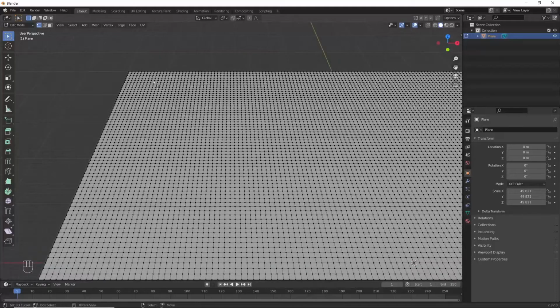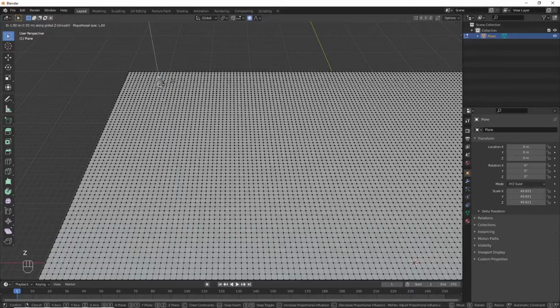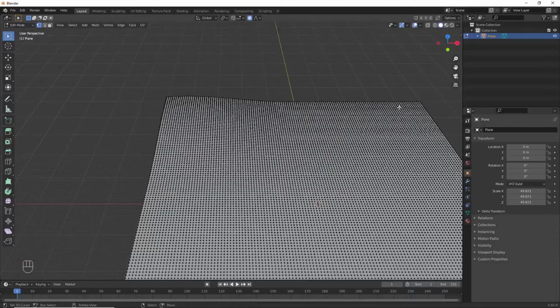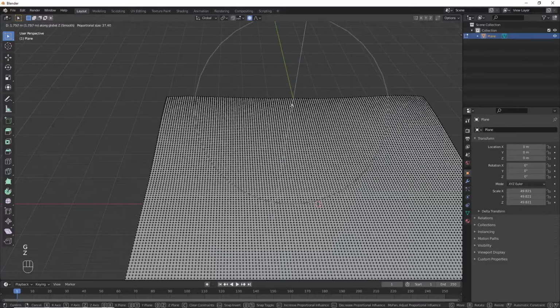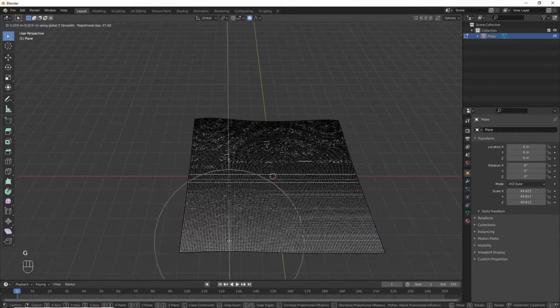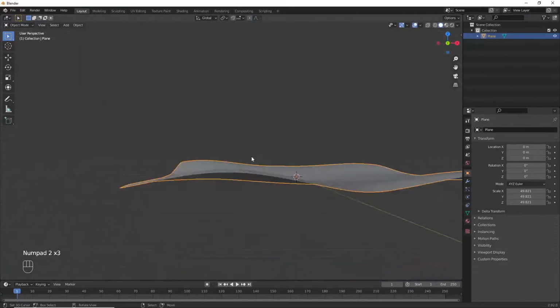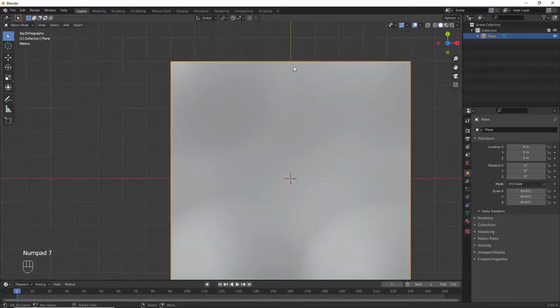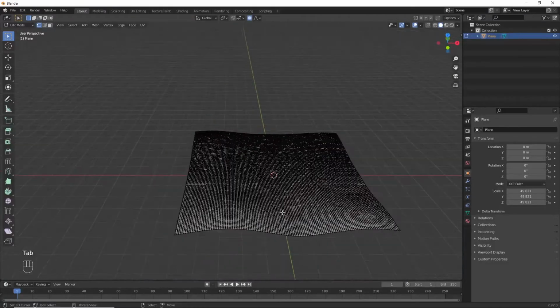Now what I'll do is select this corner and this vertex, and I'll press O on my keyboard to enable proportional editing. You can notice here that it's now enabled. Now I'll press G to grab the vertex and Z to move along the Z axis, and move your mouse wheel so that you can control how much it influences the other mesh or the other terrain. So here you can see that I have raised this corner, and the center a little bit here, and this one and this one a little bit.